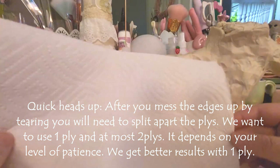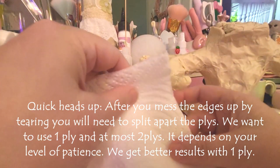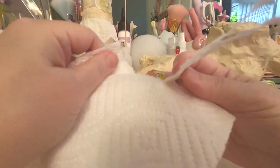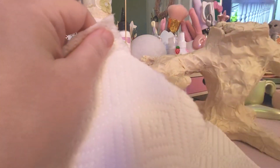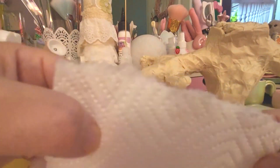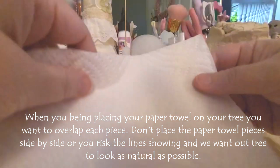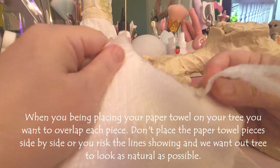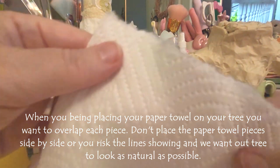What we're going to do is mess up the edges a bit by tearing, okay? So first we're going to tear on the end. Start from as close to the end as you can, so you don't waste a whole lot. Put that to the side. So now you see how we have these jagged edges? This is going to be how we disguise lines on our tree. Flip to the other side. Just make it as messy as you can. Put these strips to the side. See?